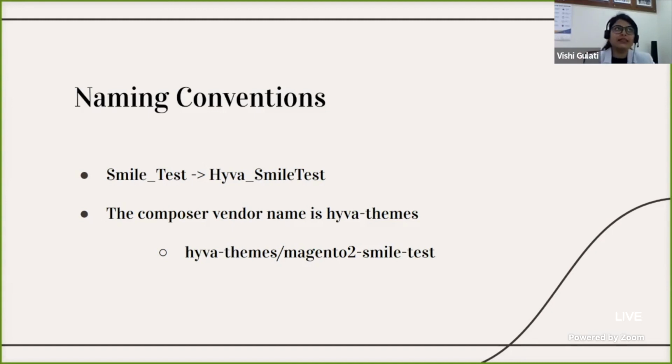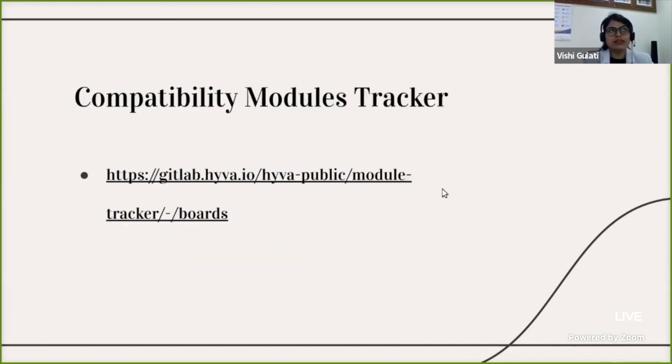That's it. And the best part is that they are providing a compatibility module tracker where everyone can go and check, okay, if I want to use XYZ extension, is the compat module available or not. If it is available, you can use it. If it is not available, you can create it and help others as well. So for helping each other, it's the best place and you can utilize it very well. So let's move forward.